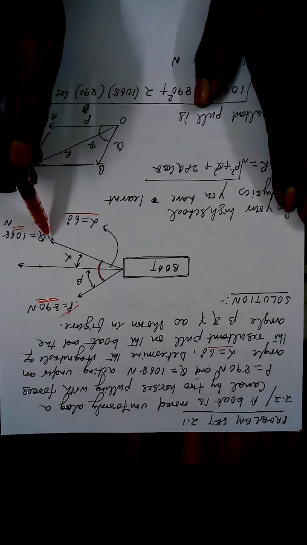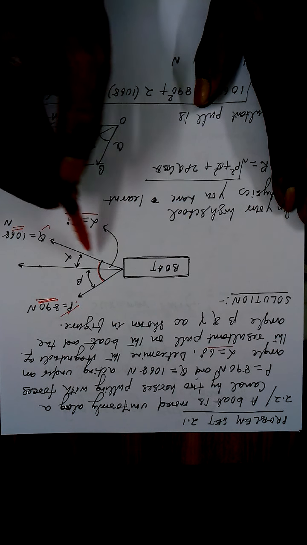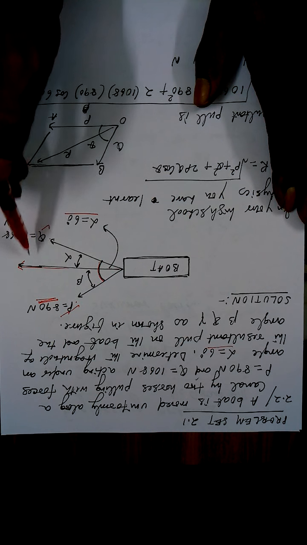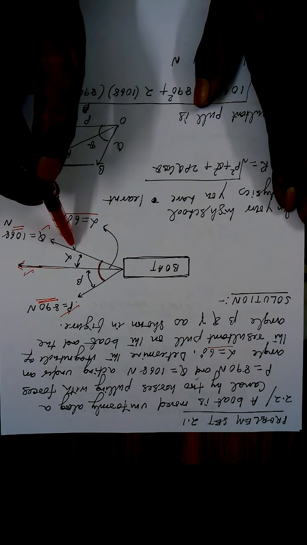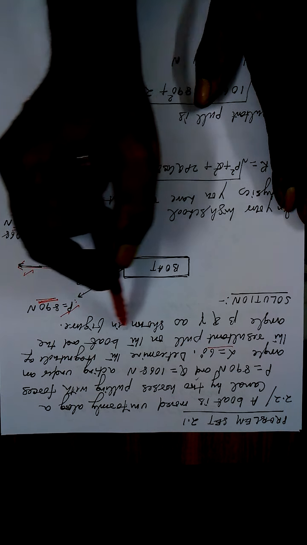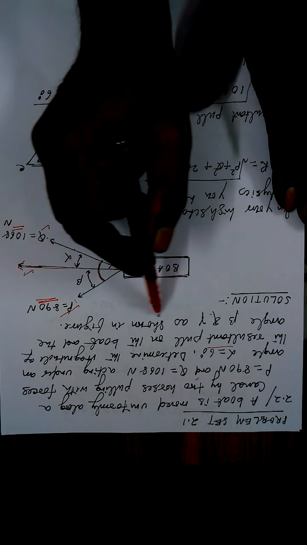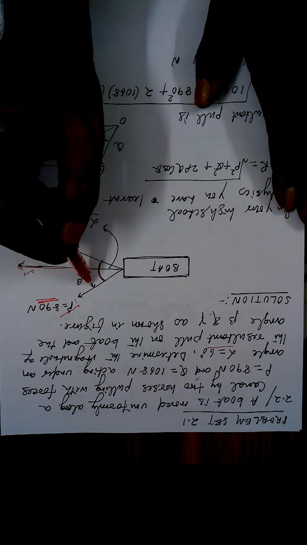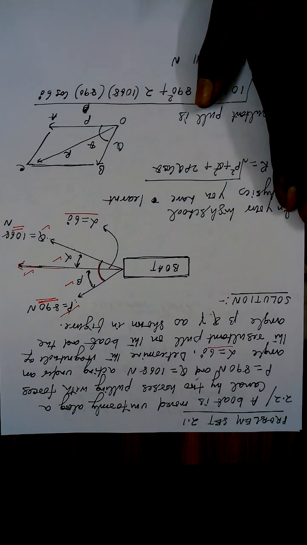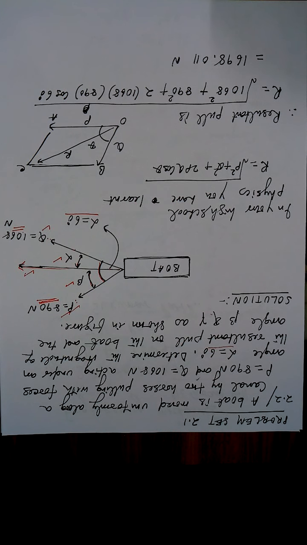Means this force and this force combined together, what resultant force they will produce. This is the resultant force, the combined effect of these two, P and Q, put together on the boat. And the angle beta and gamma as shown in the figure. This is given as beta, this is given as alpha. We have to find this angle and this angle, right? Okay, this is a very simple problem.